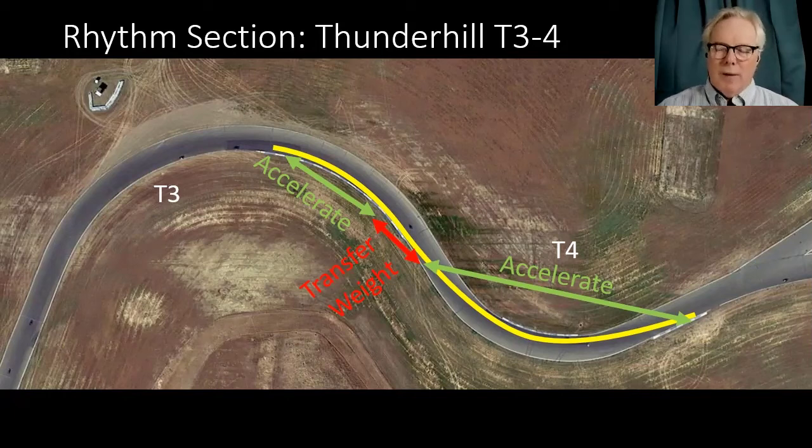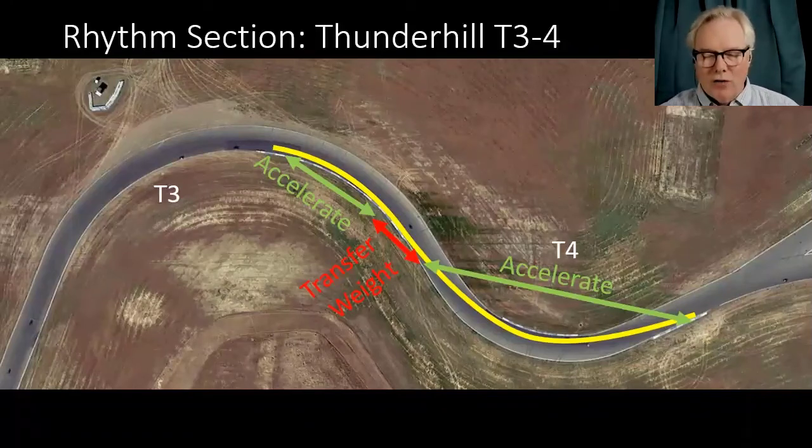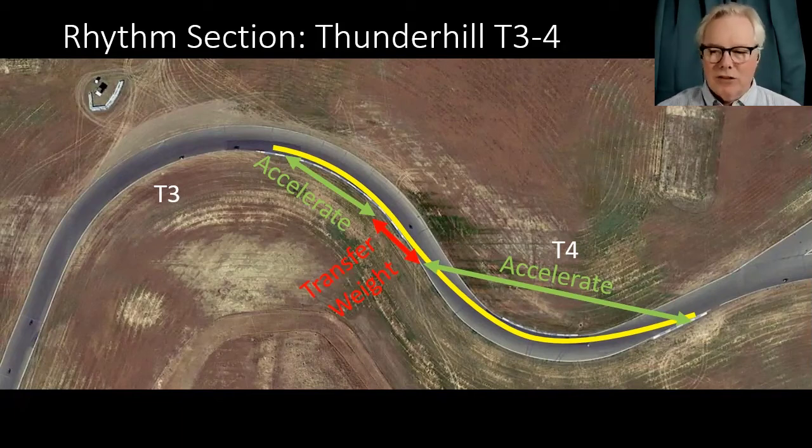I'm compressing the springs on the rear. So as I come off the throttle, that weight wants to go forward. That forward weight gives me bite with the front tires. And if I time it just right, I get that bite right as I turn in. So I can turn in. The car responds better as I turn in for T4. That allows me to get to the throttle and accelerate through turn 4, because I didn't get this wishy-washy push on turn in. I got a nice crisp turn in, and I can get back to the throttle. So playing around with the pedals allows me to corner better.